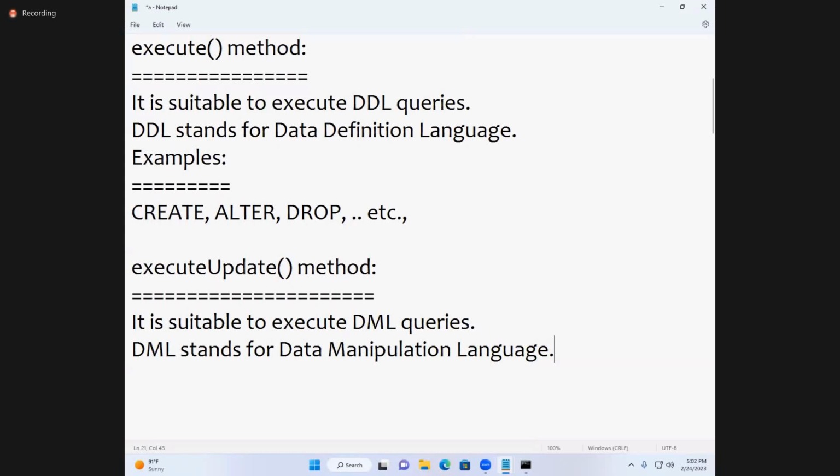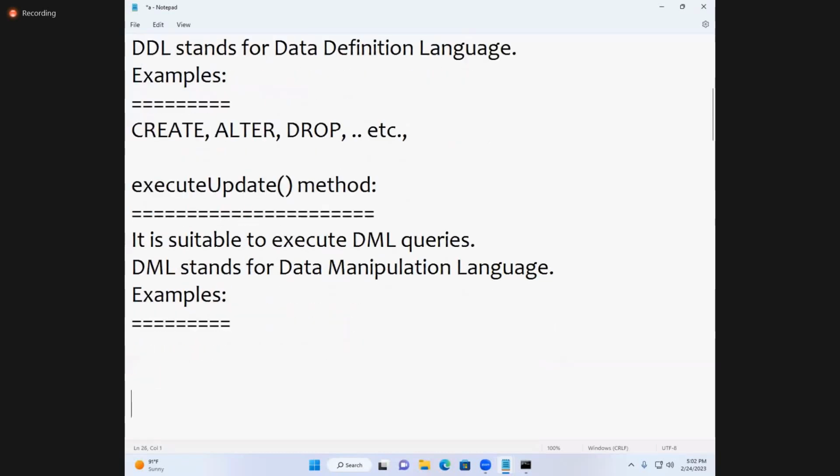DML stands for data manipulation language. Note it down. Examples: insert, update, delete, etc. The execute method is suitable to execute DDL queries, and executeUpdate is for DML queries.